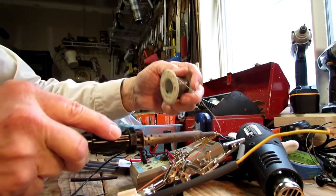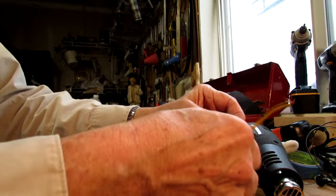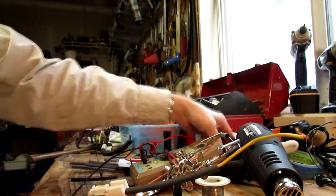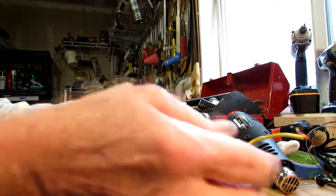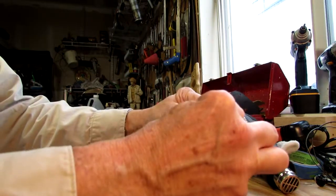Solder them together. Then once they're soldered together, you bring the shrink tube over the connection and use your heat gun or your soldering iron to shrink the tubing. And then when you do the other wire, get the other wire done exactly the same way.